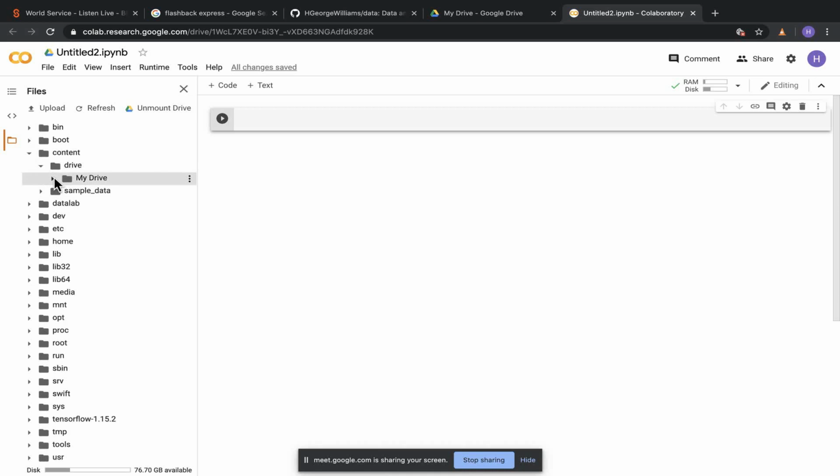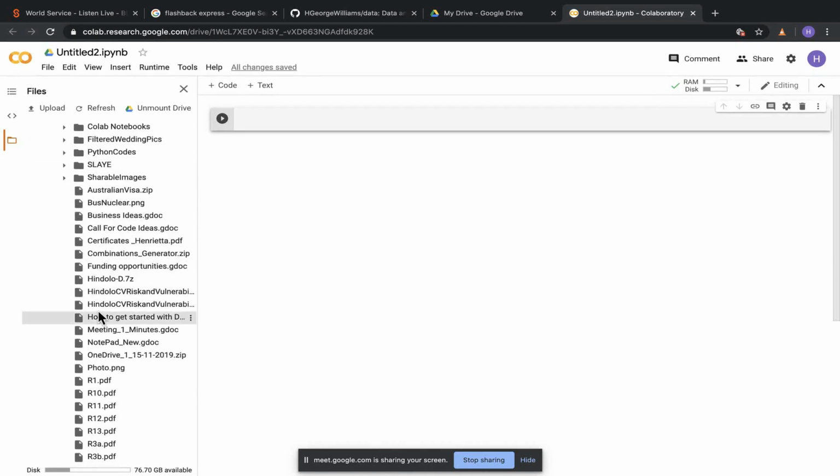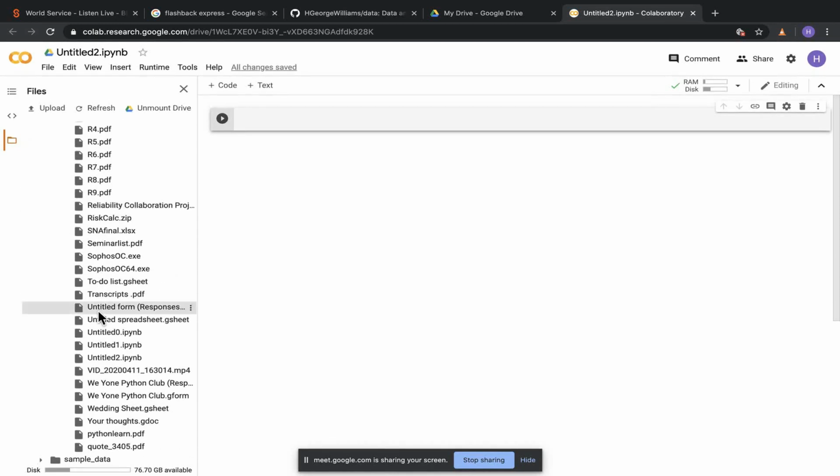If you click the arrow, then you see all the files you have on the Google Drive. These files are there permanently, so you cannot lose them unless you delete them. So files uploaded to this location are always there. They are always available.